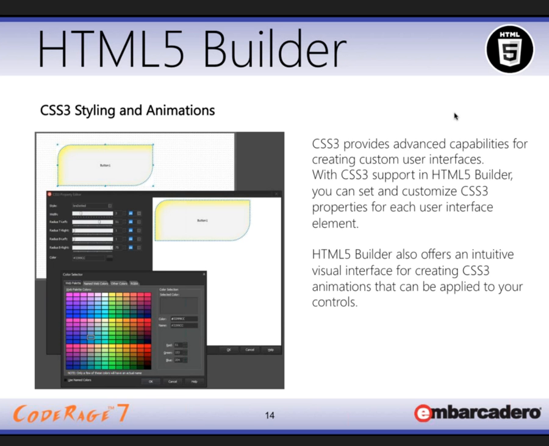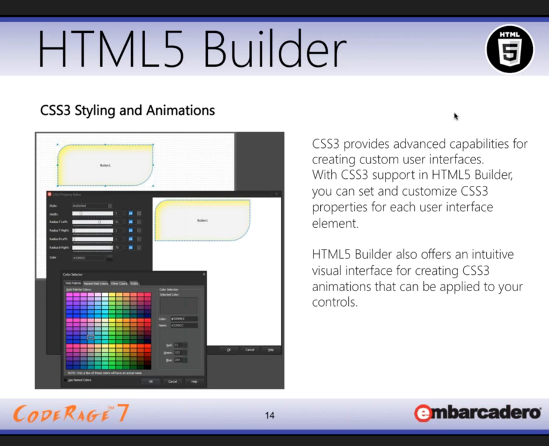Yes, before CSS3, developers had to use a lot of images and tricks in order to achieve professional interfaces, and animations in a browser were hard to do. With CSS3 it's very, very easy, and what we have done is to pack all that functionality into visual property editors you can use, and there is no need for you to know the CSS3 code. Also, at this moment there are different settings or languages between the browsers. There are CSS extensions, and we are generating code that is valid for any major browser, so that is also safe for you.